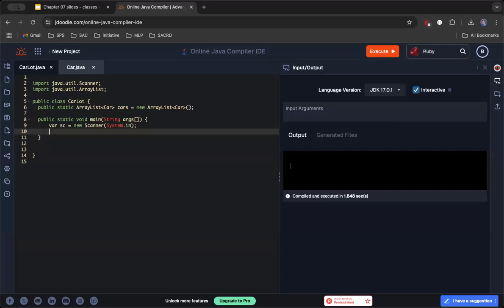Okay, so let's go ahead and do keep going. While keep going, here's going to be my menu. System.out.println. Option 1: add a car to the lot.